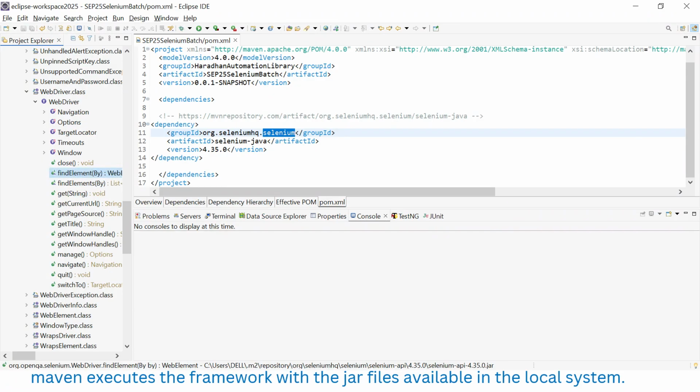So in the jar file, there will be a lot of packages, and in those packages there will be a lot of interfaces or classes. And in the interface, there might be some interface or class. In the class, there might be some other class, and then there will be a lot of methods. In a method, there will be some void type, there might be some return type. We can also pass arguments, and those methods we can call to do the actions on the web element or the page level, and you can do the implementation.